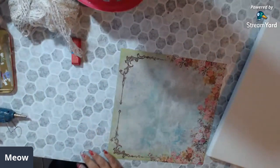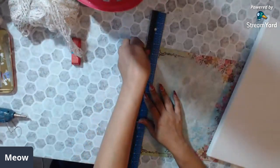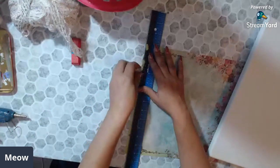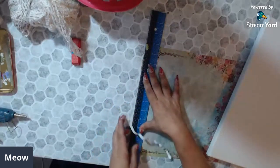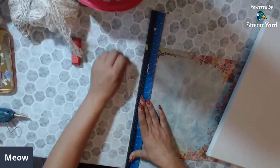So the first thing I'm going to do is go ahead and kind of rip off my edges. I don't want them so sharp, but I don't want them to be all over the place, and I don't want to lose so much of the paper. So I'm just going to try to see if I can basically do it like this. So we're going to do it like that.